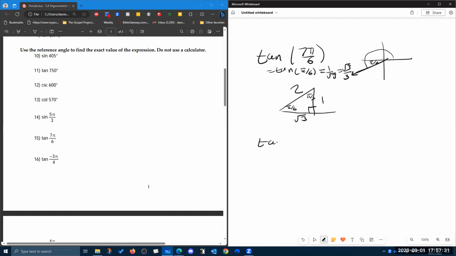Now we have tangent of negative 3 pi over 4. If you know your even-odd identities, you can pull that negative out. But let's just look and see what quadrant I'm in here. So negative 1 pi over 4, negative 2 pi over 4, negative 3 pi over 4. I'm down here in quadrant 3, where tangent is positive. My reference angle here with the x-axis is pi over 4. So this is equal to tangent of pi over 4, which is going to be 1.